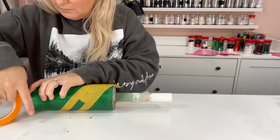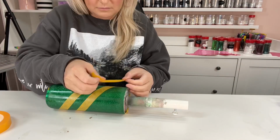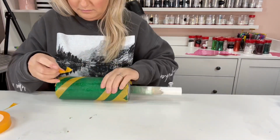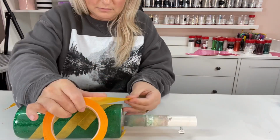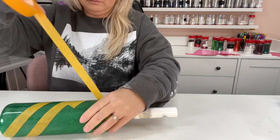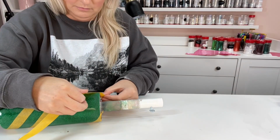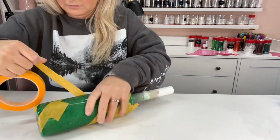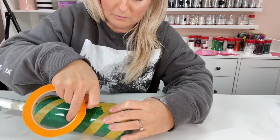One of your lines might be skinnier on one side of the cup. That's okay. The reason I'm using 1/2 inch painter's tape is because the width around my cup is 9.5 inches. That means with 1/2 inch increments for each one of my stripes, I'm going to end up with pretty even spacing, okay? If my cup was, say, exactly 9 inches around, I could have gotten away with doing 1 inch stripes, okay? But I really like the look of these 1/2 inch stripes.